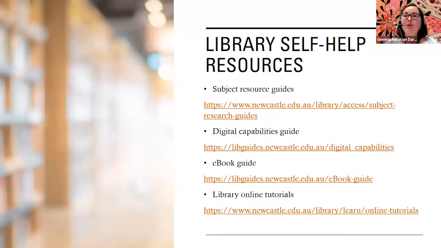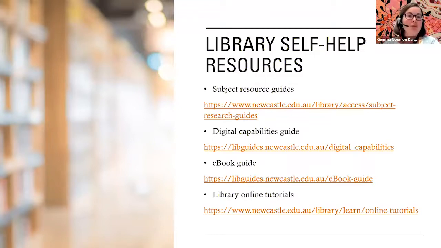Now, we have a number of different self-help resources in the library. As I mentioned before, we have the subject resource guides. We have our digital capabilities guide, which is really useful if you are studying from home or doing a lot of online study. It can familiarize you with the university's online study environment and the various digital resources available to you as a student.